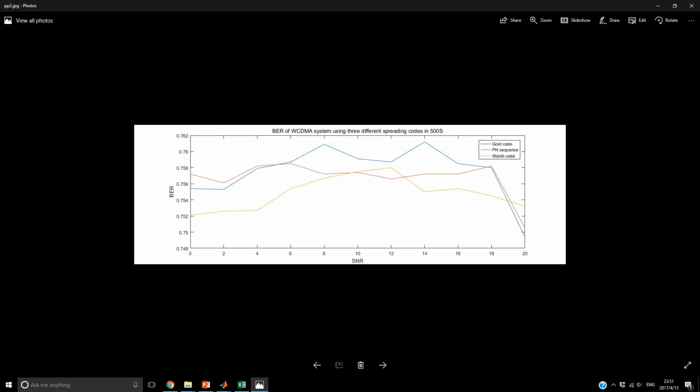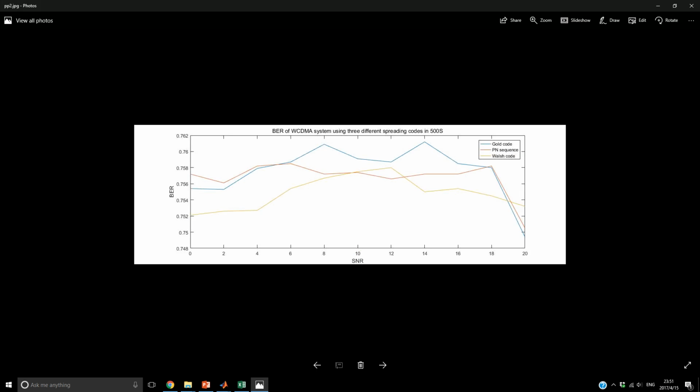And then the 500 seconds result is a little bit complicated. When the SNR is less than 10, then the Walsh code performs better than the other 2. When the SNR is greater than 13, the Walsh code is better than the other 2.